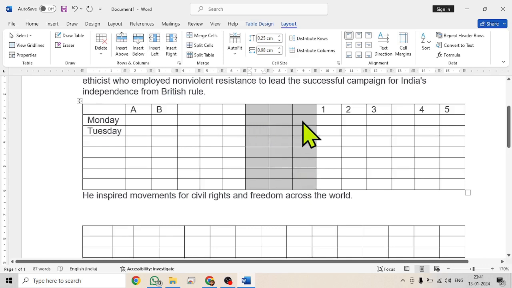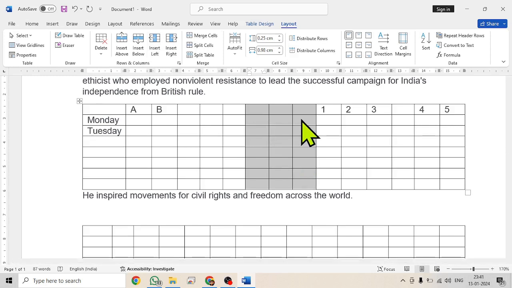Basically, the number of columns you select and then click insert, that many columns will appear on your screen. That means you are telling the computer that I have selected 5 columns, give me 5 more columns. Okay?